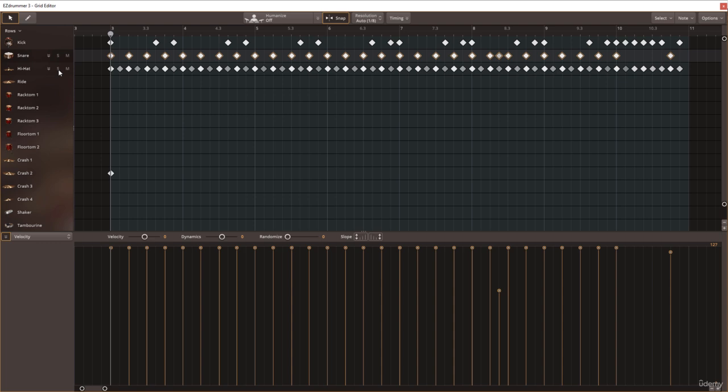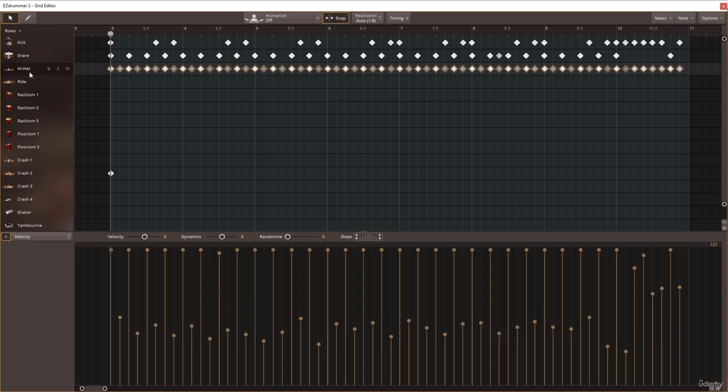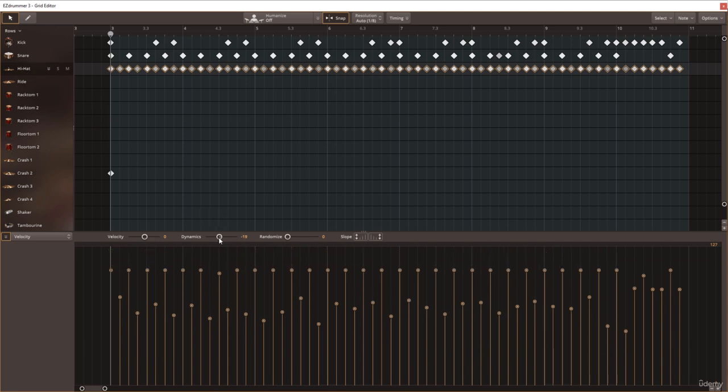Now just before I conclude this tutorial, there is something I want to point out though. If you adapt the dynamics of the hi-hats, for example, by using the slider below and then deselect the hi-hat lane by clicking away, before reselecting once more, the changes that you made with the dynamic slider are now embedded. You'll see the dynamic slider doesn't jump back the notes to the default positions, i.e. where they were a moment ago.